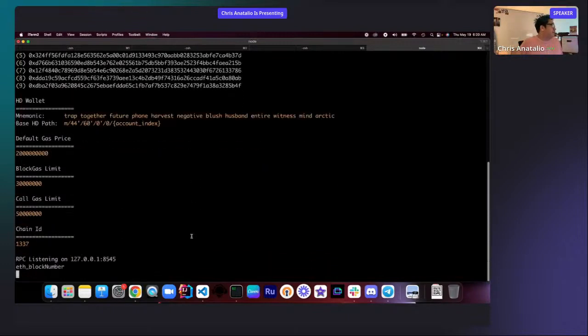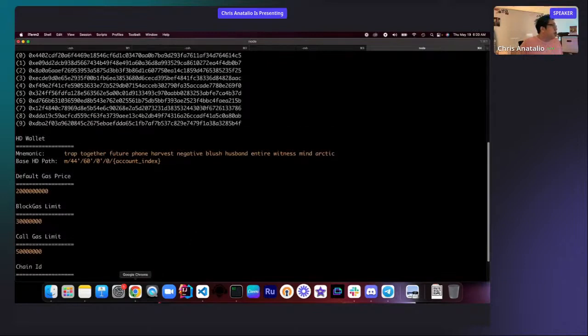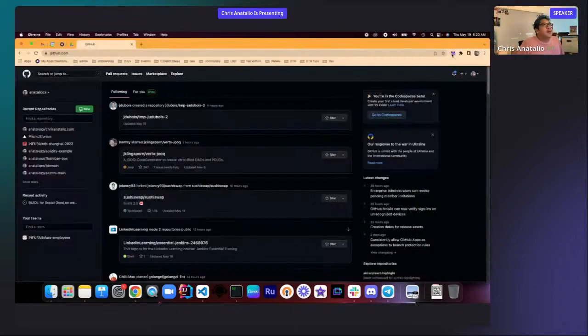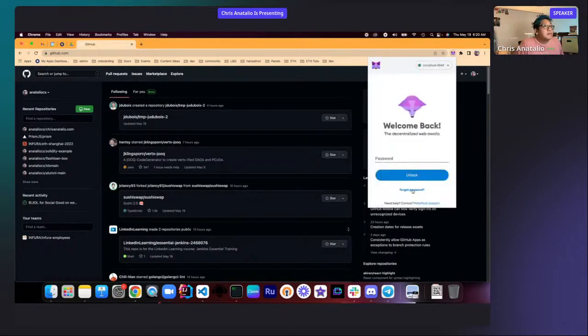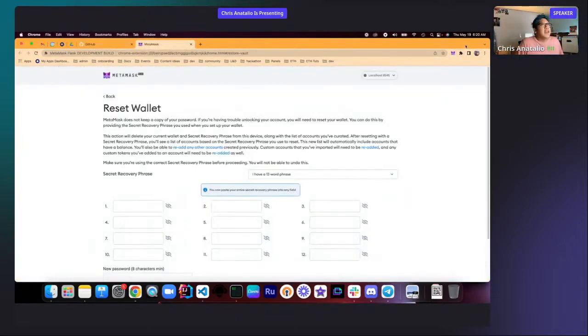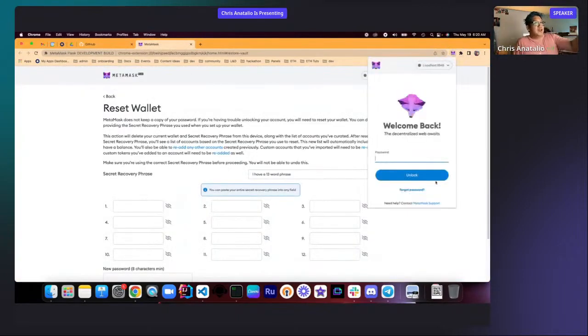Let me go ahead and do that so I can fund the Etherbank victim contract with some money, so that we have some Ether to drain out of that contract. So let me open up my MetaMask. If you're wondering why my MetaMask is purple, this is the bleeding edge dev version, which has some experimental features.